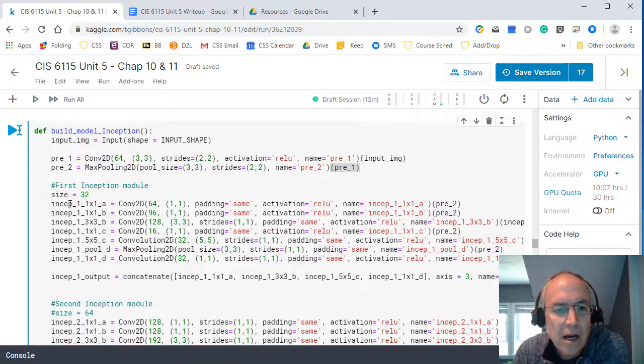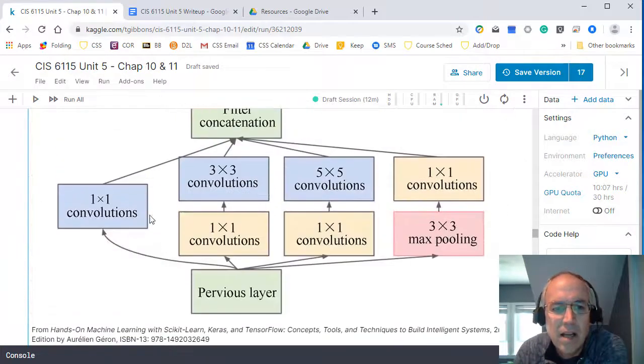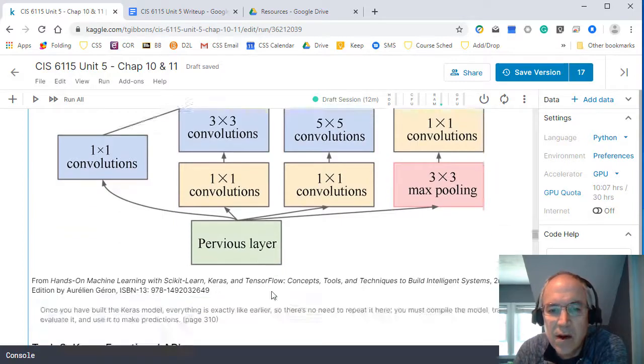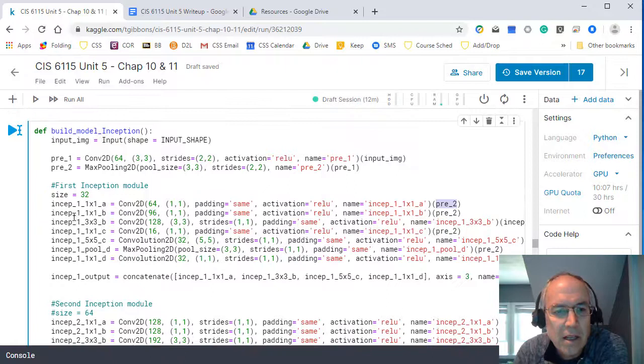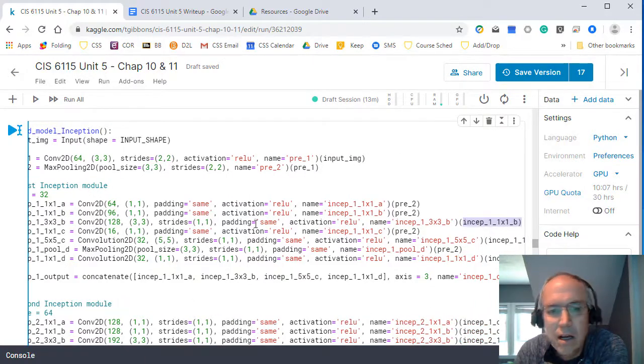So here's a convolution 1 by 1 layer, another 1 by 1 layer, and both of these are getting inputs from this pre-processing layer 2 here. In fact, there are four different layers that get that. These 4 cells all get this pre-processing layer here, so this input is used there. And then some of these, like this 3 by 3 convolutional layer, is actually getting its input from that area. So we'll see that's listed here as the input.